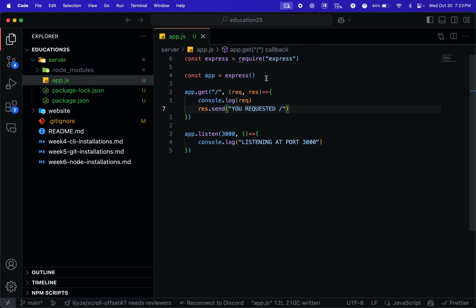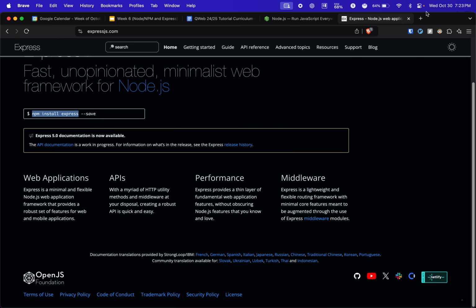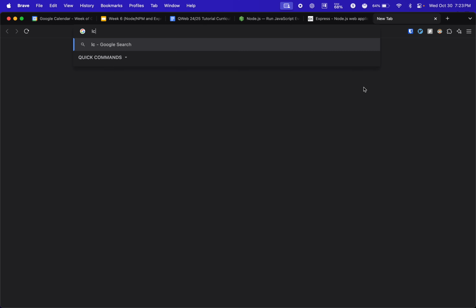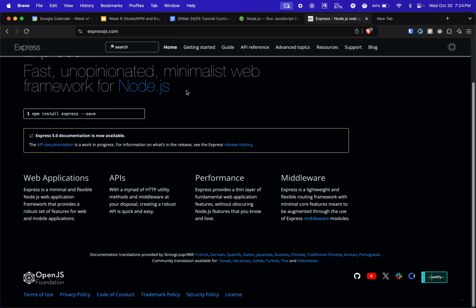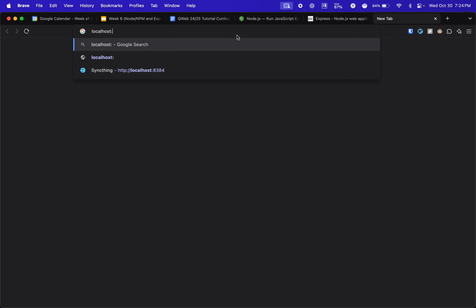Okay, how can I make the request? To make a GET request, the easiest way is through the browser. Whenever your browser goes to a link, it makes a GET request. So I'm going to go to my browser and type in localhost, which is your own computer. If you want other people's computers, you have to type in some sort of IP address or a domain name, which is typically how it works when you go on websites. But a domain name is essentially just an alias for an IP address under the hood. Because I'm using my own computer, I'm just going to do localhost, and then :3000, which means at port 3000. I'm not going to do / anything because it's the root directory.